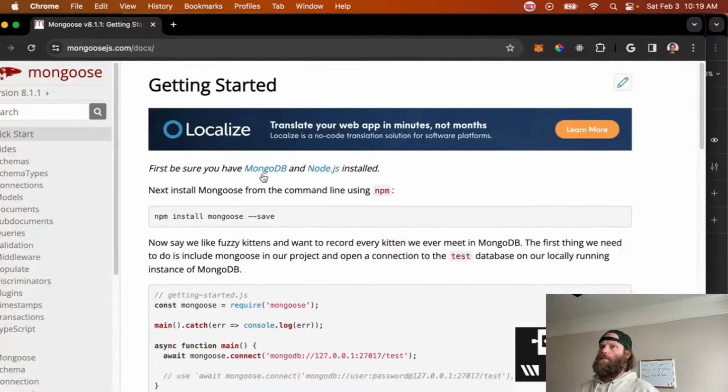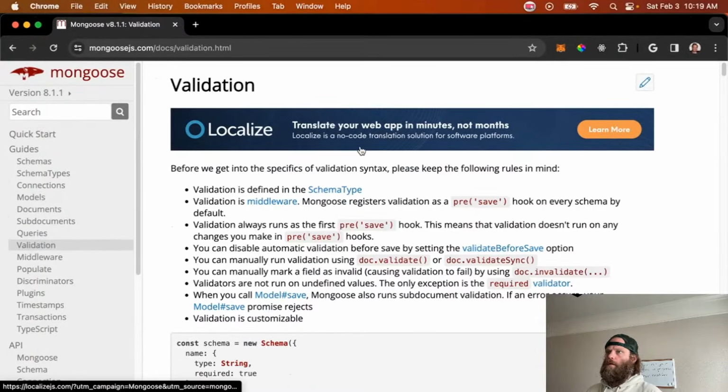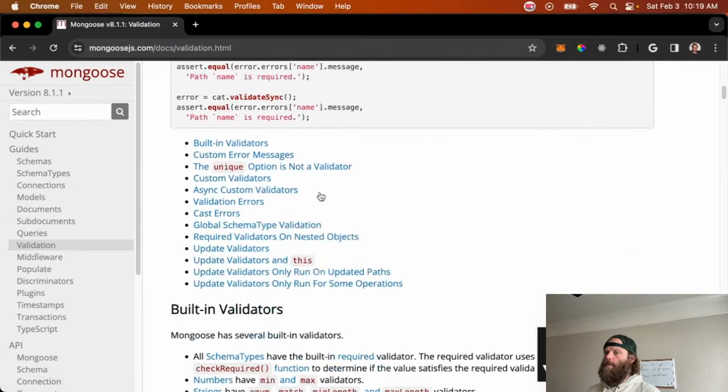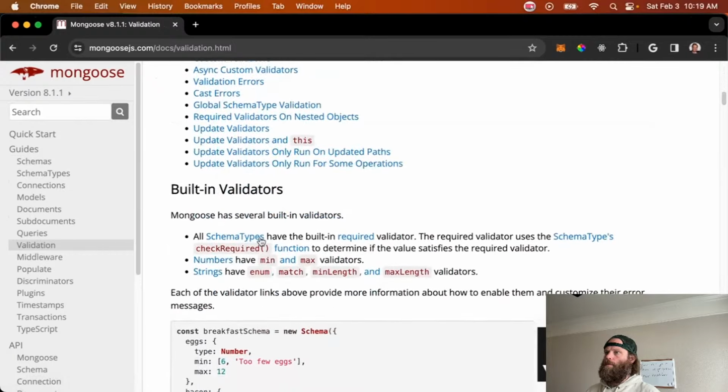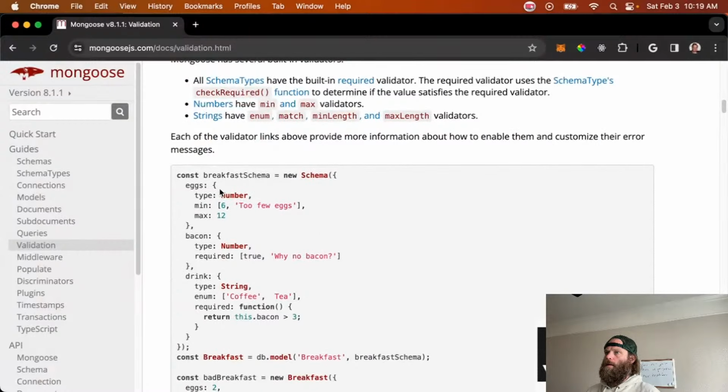With numbers, I just forget if it's the actual length or validation. Okay, so number is actual min and max.